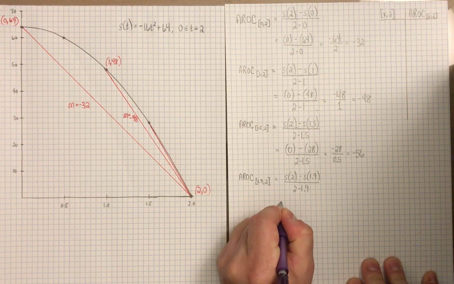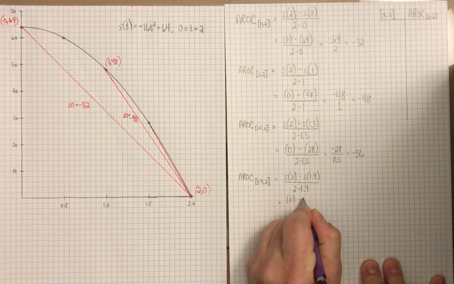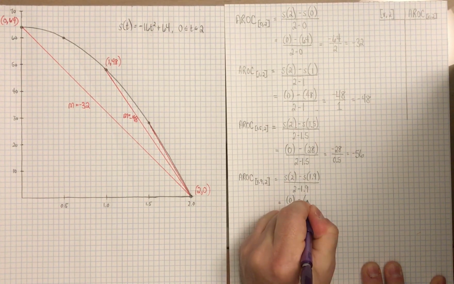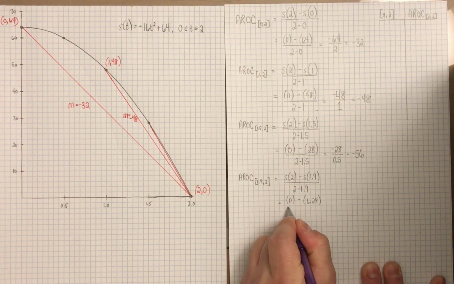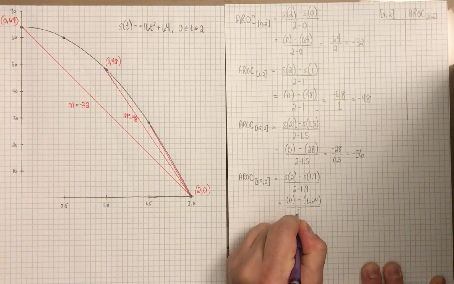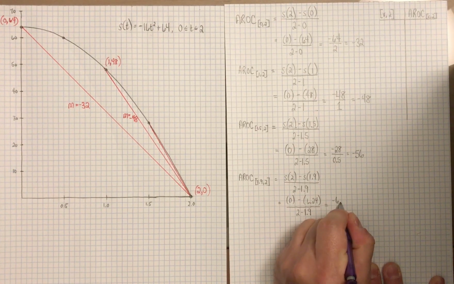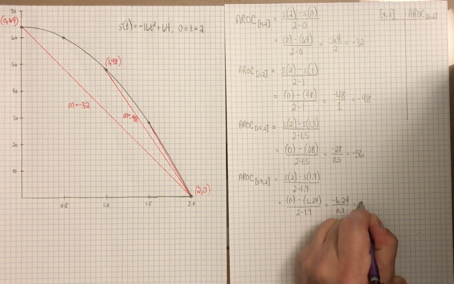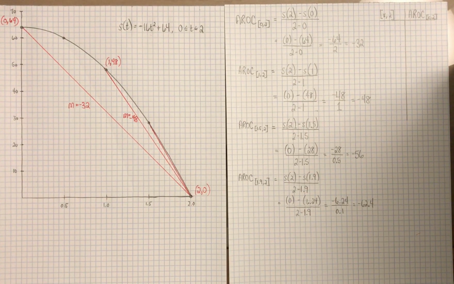So we have, as before, its height is 0 at the very end. 1.9 seconds in, it should now be very close to the ground, and in fact, it is. It is now only 6.24 feet above the ground. So it has to fall that remaining 6.24 feet in the last tenth of a second. And that gives us negative 62.4 feet per second.